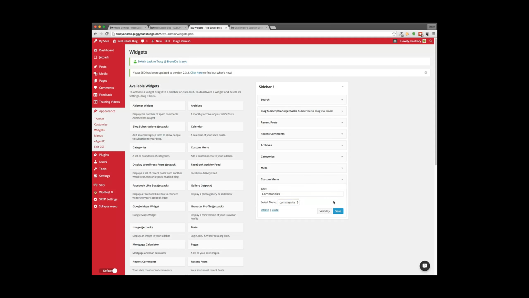Okay, the button that's different than we activated through Jetpack is this one right here, where it says visibility. So if you click visibility, you can say whether or not you want something to show or hide if the user is on a category, a specific author, a user, a role, a tag, a date, or a page. So I'm going to say if you're on the page about the team, then you're going to see the communities menu in the sidebar. So I'm going to go ahead and click save, and I'm going to put it up a little bit higher.